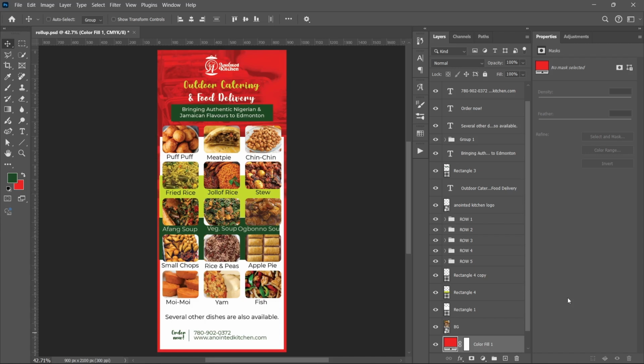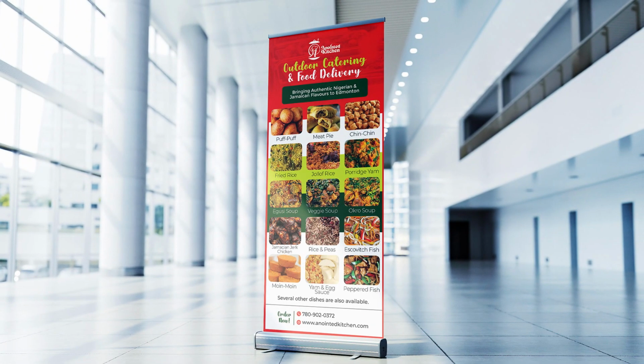There are things you won't see when you're looking at it this way, but once you mock it up like this, then you're going to see if any adjustment needs to be made.